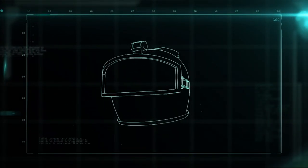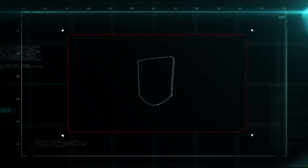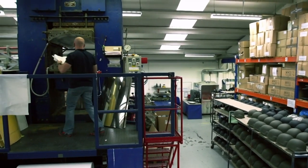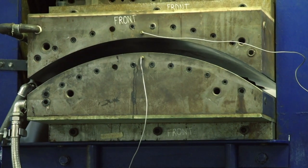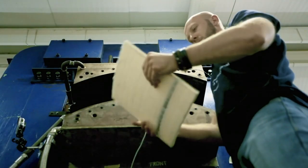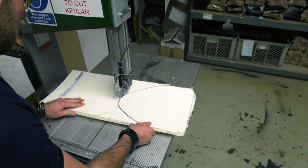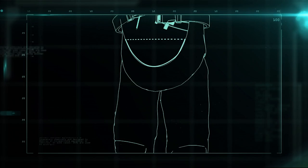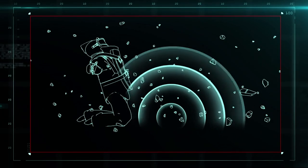The bomb suit is made up of the helmet, the outer shell, the soft armor, and the hard armor. The hard armor is made from a stack of multiple sheets of polyethylene placed in a press. Heat, steam, and 1,000 tons of pressure fuse the sheets into a shield that's ten times stronger than steel, made from the same tightly woven fibers used to protect armored cars. The shield is then cut into three curved plates for each of the body's vital areas: the chest, groin, and throat. The shield deflects the bomb's high-impact shock waves, and shrapnel has a tough time penetrating the armor.